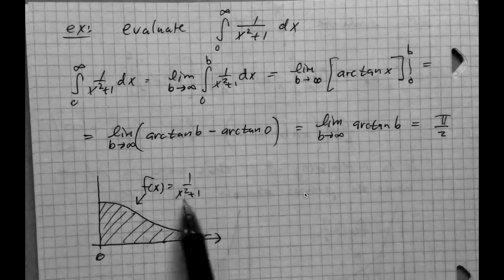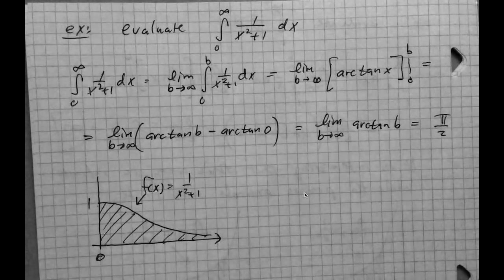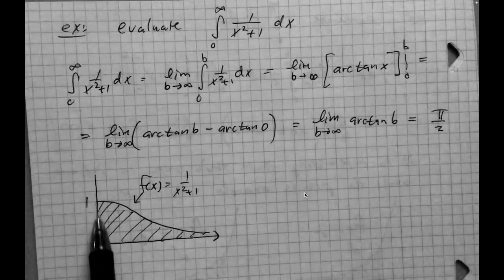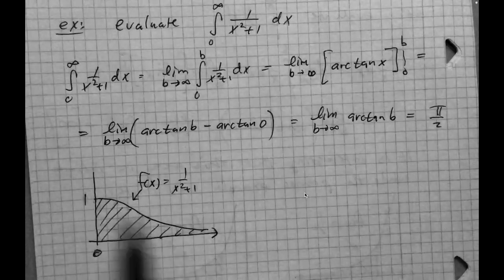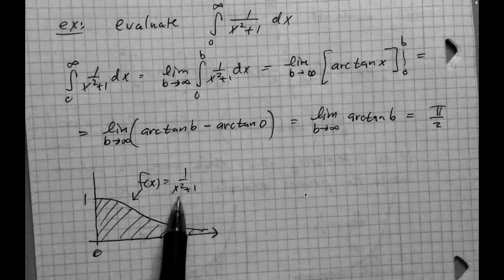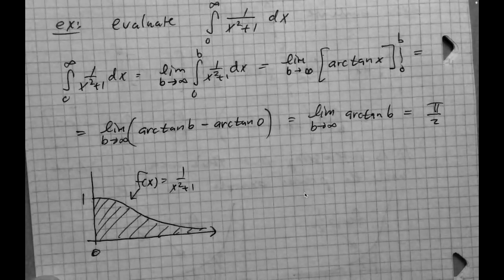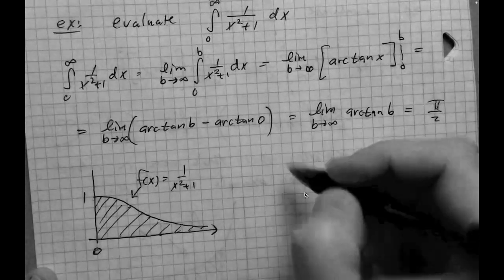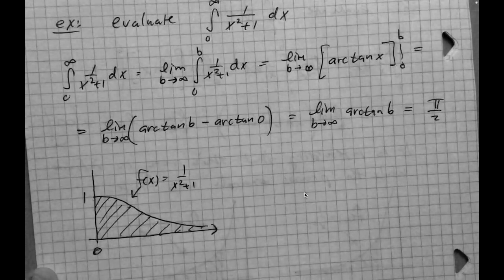And so, yeah, you can see here that obviously when x is equal to 0, this is equal to 1. Right? So that's 1. And then as x grows, the ratio shrinks down. So sort of similar to what we saw with the 1 over x squared, except the plus 1 makes this a little bit different. Okay. And then when we integrated here, we ended up with the arctangent.